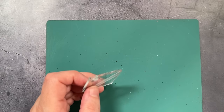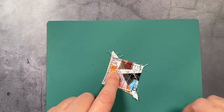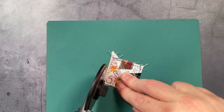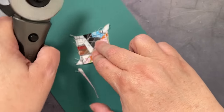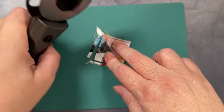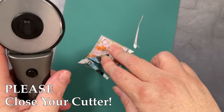Let me show you how I do it — it's so easy. I've got my little block, I lock my little seam in it, and the block lock just jams right in there and stays. Then you take your rotary cutter, trim, and you just turn the entire mat. I like to do this while I'm sitting and watching TV or at a bee — you just turn the entire mat and everything underneath stays in the same place.